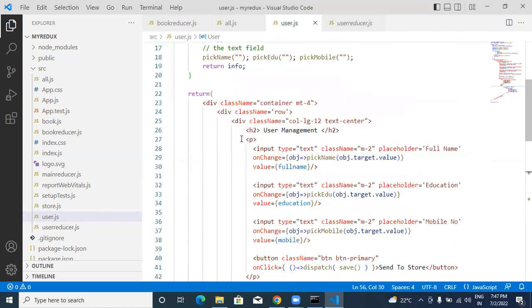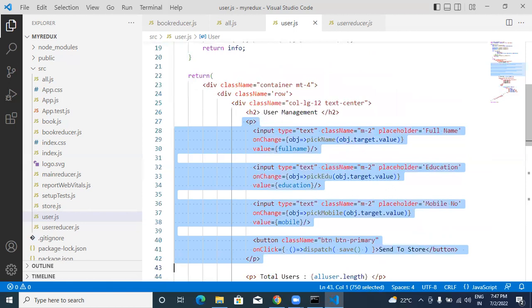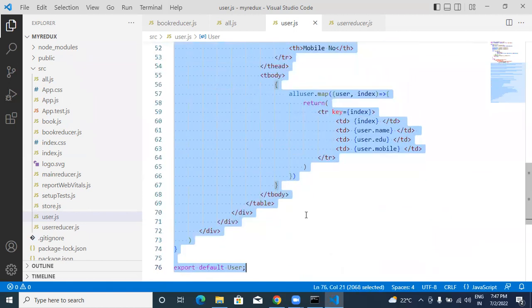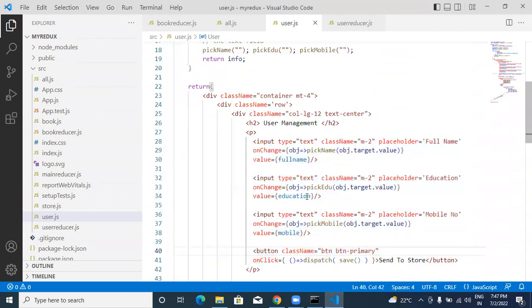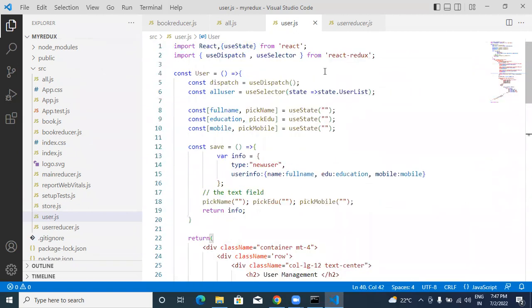See, these all are the functional component code that you have studied already. Only one line in that is for the Redux. Instead of storing the data under the state, call the use selector and use dispatch. With the help of use dispatch, send to reducer.